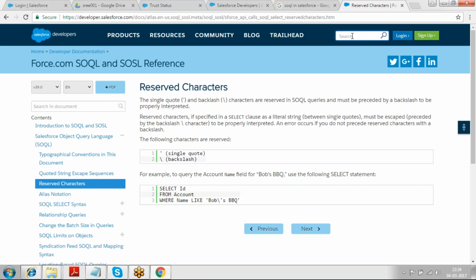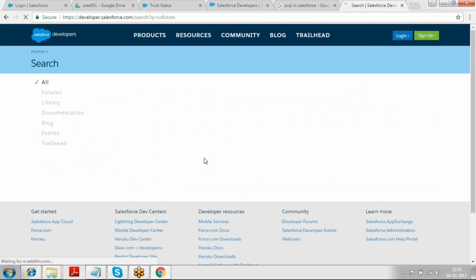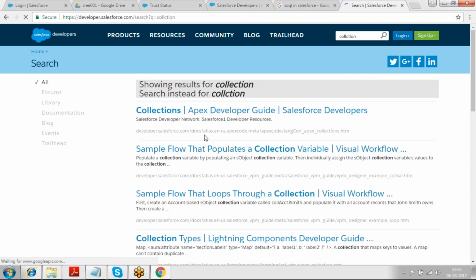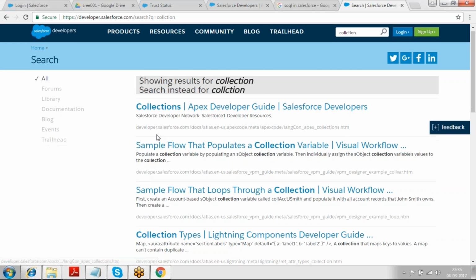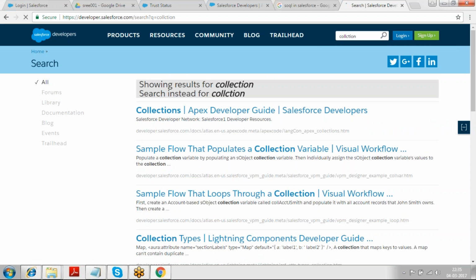Next, if you want to see collections, we already finished collections. They will give each and every method, how to use it, what the use case is. Apex guide, document, forum.